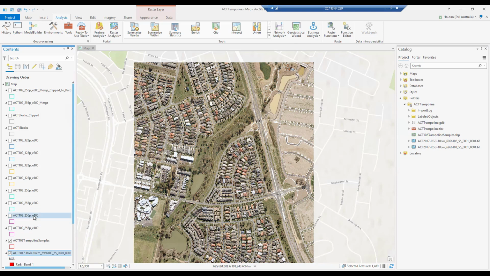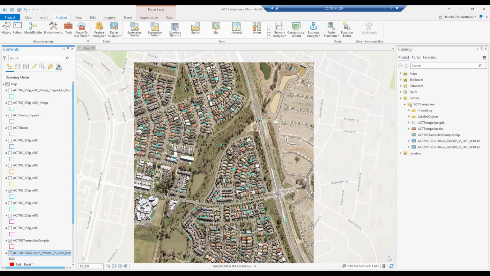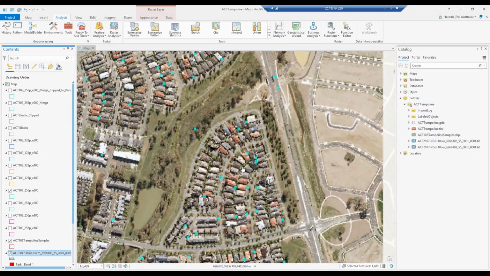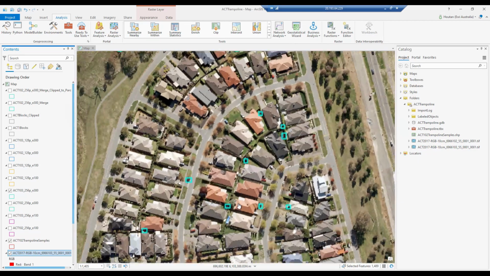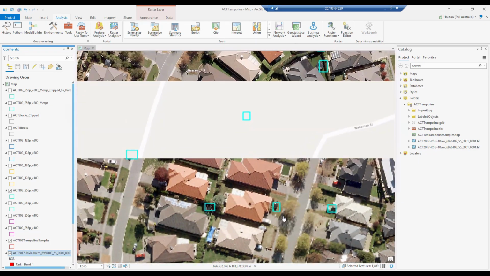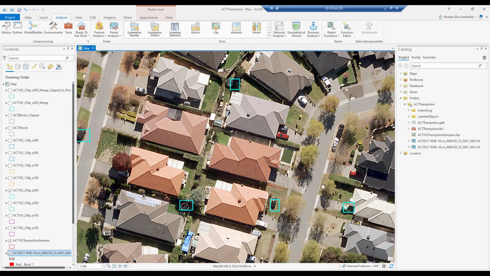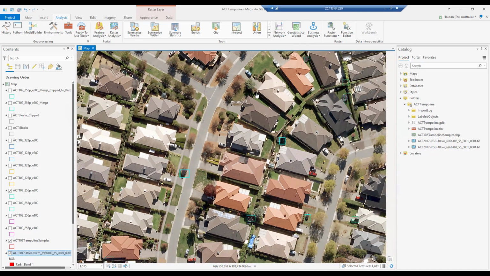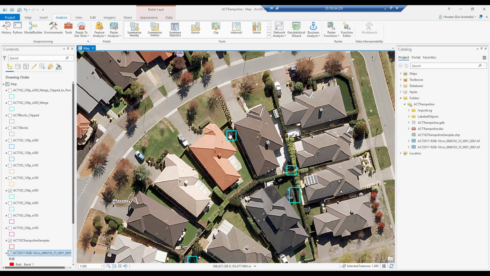So in fact, if I just go over here and grab the ACT 103-256, and turn this layer on, we can just go ahead and zoom in and see all the different trampolines that were detected using our machine learning algorithm in people's backyards. So if we zoom in over here, we can see that, yep, that's a trampoline, but it's also sometimes detecting people's cars in the driveway. So it's definitely not the perfect model, but it is also doing a pretty good job. There we go. These are all different backyard trampolines.